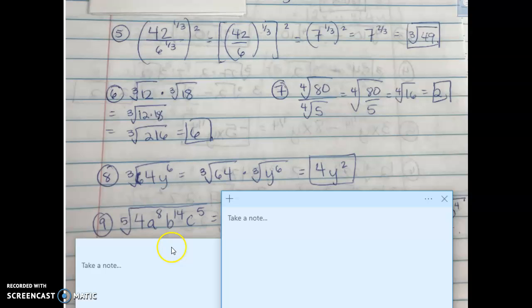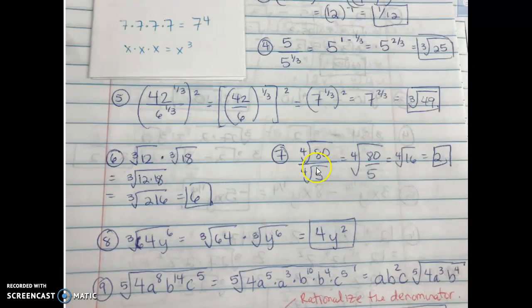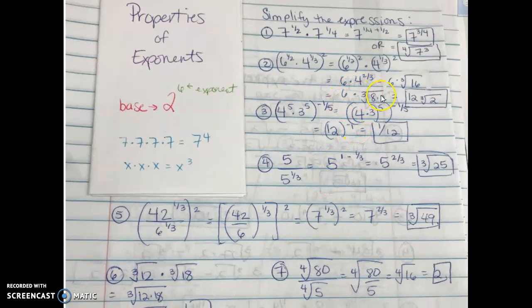These are not perfect 5th roots. There's no 5th root of 4, there's no 5th root of a to the 8, and so forth. However, even though it's not a perfect 5th root, there is one inside of it. So I'm going to split this up using its perfect 5th root and non-perfect 5th root. This is like whenever we have a problem where we try to figure out, let's see if I've got an example like it. Yep. So for example, in number 2, even though the cube root of 16 itself was not a perfect cube, it did have a perfect cube inside it.